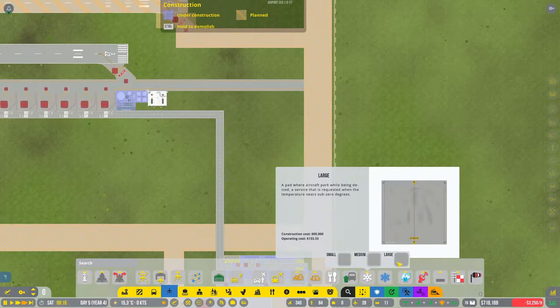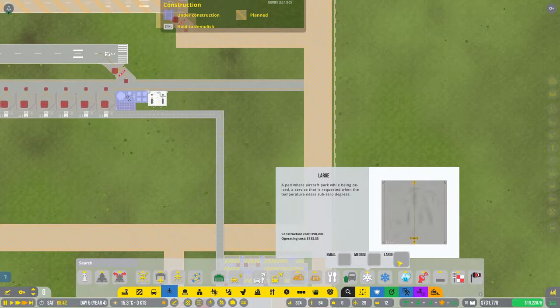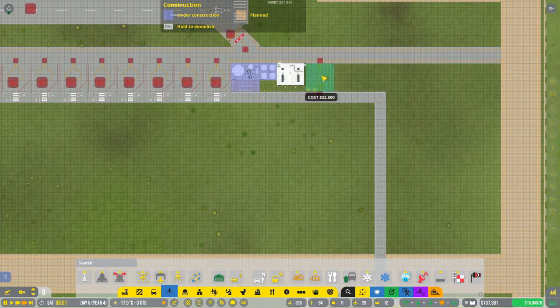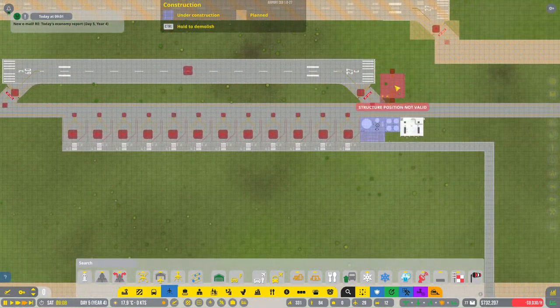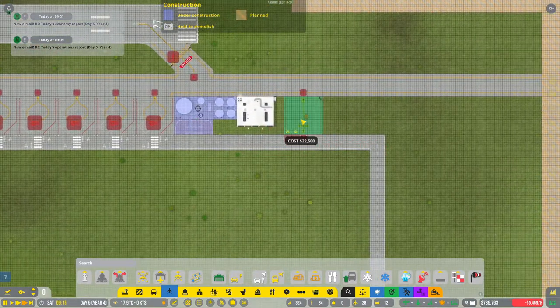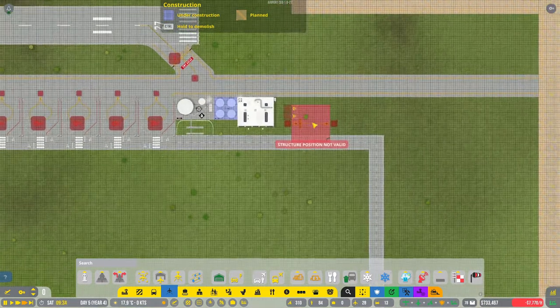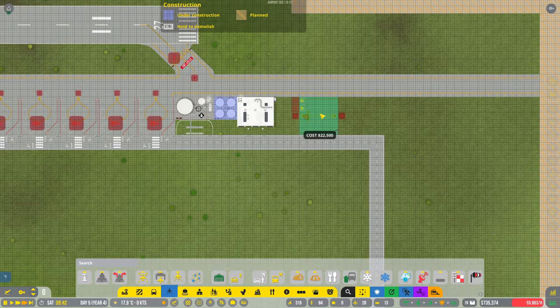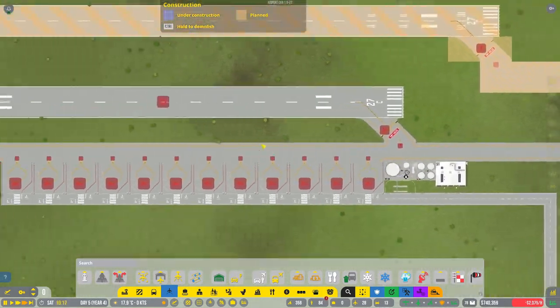The de-icing pad. Oh. Okay, so there's one for each size aircraft as well. Well, I'd like to offer de-icing. So they'll be landing this way, right? So de-icing should really be over here. Ooh, that's not good. There's service road required to get in there. All right, we'll wait a little bit with that.